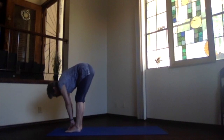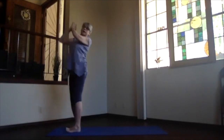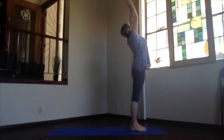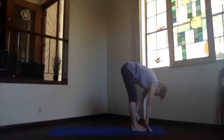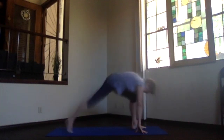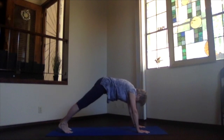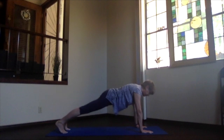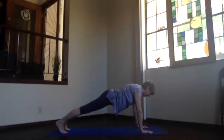Palms together, inhaling, come all the way up, extending up and into that back bend if you like. Take a moment there, chest high. Then exhale all the way down into the forward fold, hands up into that halfway up stretch. Exhale, bend your knees, hands to the mat, step that foot back into your lunge position. Now this time press the hands down and step that front foot back coming into plank position. Wrists, elbows, and shoulders lined up. Keep the hips slightly up if you're sagging in that lower back — get the bottom ribs up supporting toward your spine. Heels, knees, hips, and shoulders lined up.